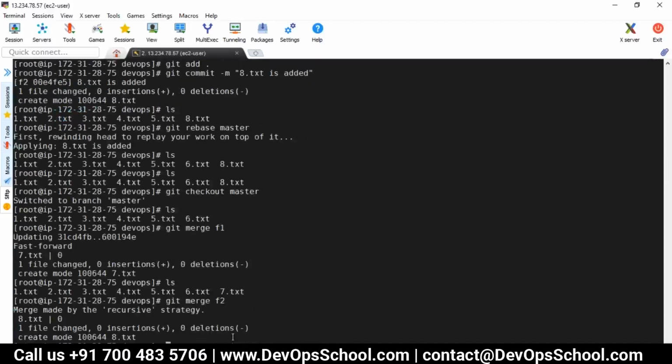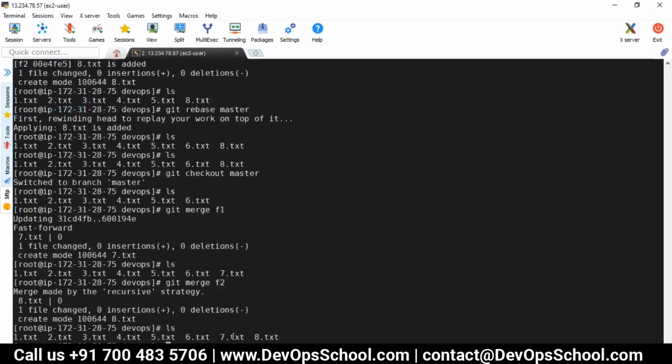Now you can see 8.txt is also added. Okay, so this way basically you can see how to add these files, right? So we have done the merge. So this concept is called git merge command.